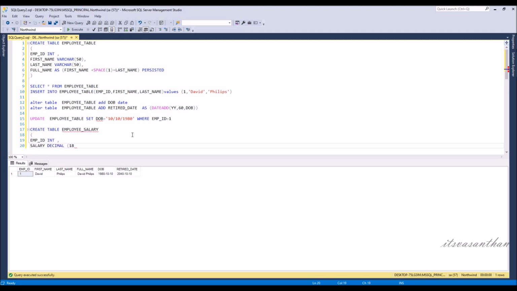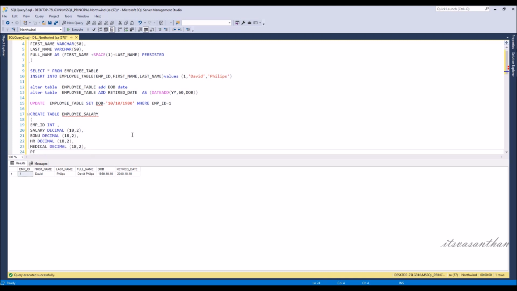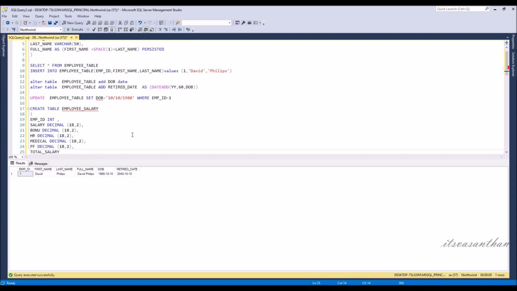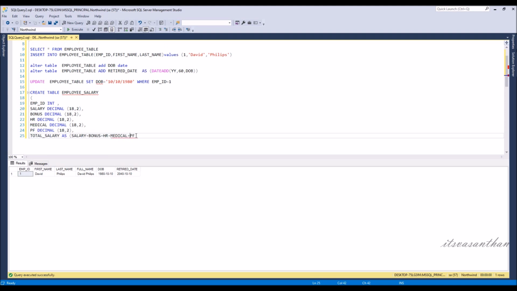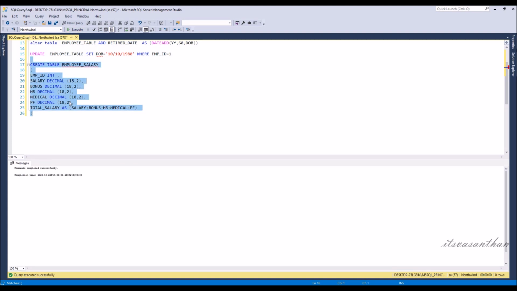One more example by creating a new employee salary table and adding all the amounts to the total salary using the computed column. The employee salary table was successfully created.